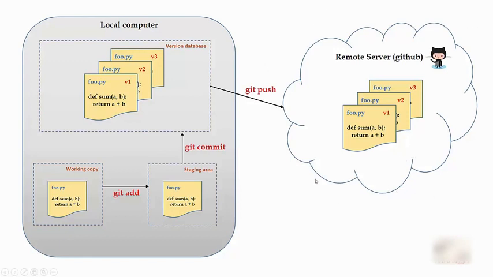Now once it is in the cloud, you don't need to rely on your local computer. You can access that code from any area of the world as long as you have an internet connection. The basic difference between Git and other version control systems such as SVN is that SVN doesn't have this particular box. In SVN, all you do is make your changes and directly push to remote, versus having this, which allows you to track your changes locally. It's very powerful actually, and that's the reason why Git is very popular nowadays.